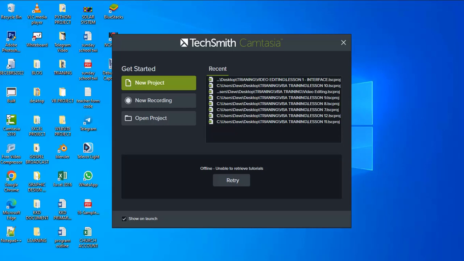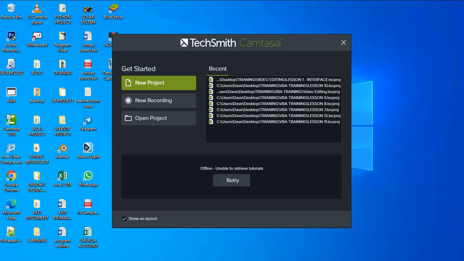So if you open your Camtasia editor, this is the interface that you're going to see, as we talked about in the previous lesson. So you want to record a video, you want to record your screen. Maybe you have content on your screen you want people to see, or maybe you are trying to create a tutorial for people and you want to capture your screen. So this is where you're going to start from.